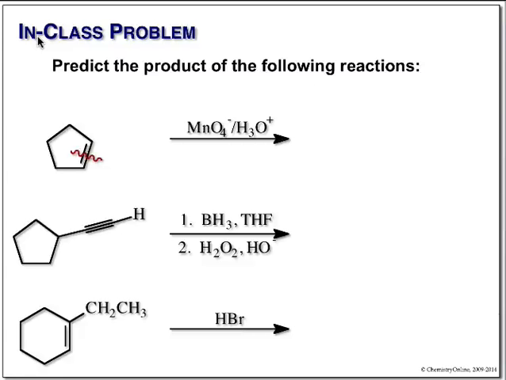Now what's attached here? This has an alkyl group and a hydrogen. So it's going to go to what? What did it go to in the previous problem? It goes to a carboxylic acid. This guy also has an alkyl group and a hydrogen. So that carbon also goes to a carboxylic acid. Putting it all together, we get this. Carboxylic acid on both ends. We have 1, 2, 3 CH2s between them. So 1, 2, 3, and that's what it looks like.